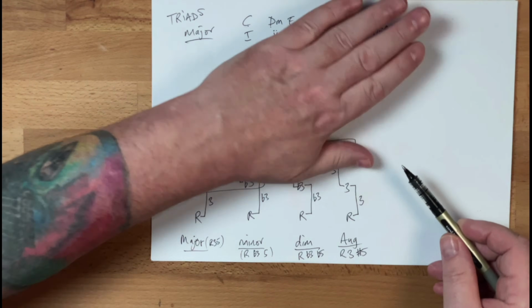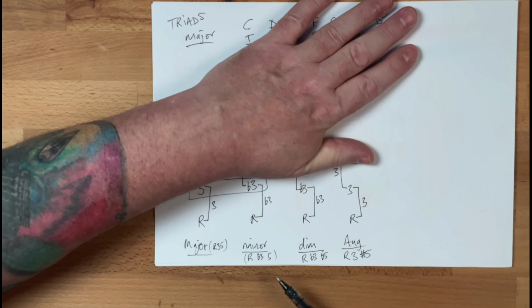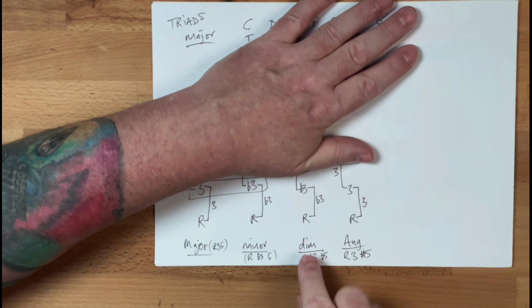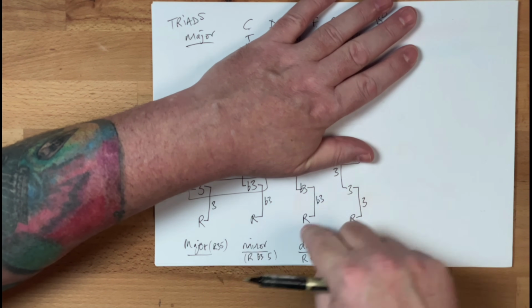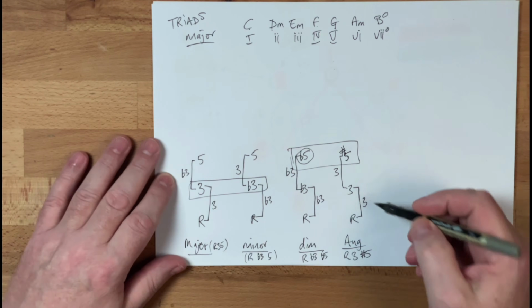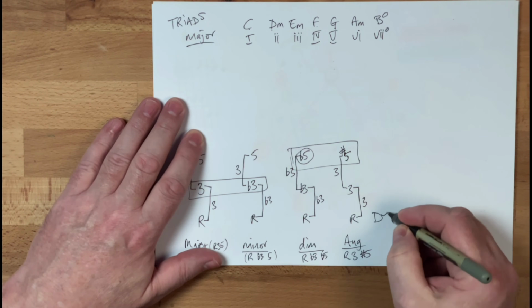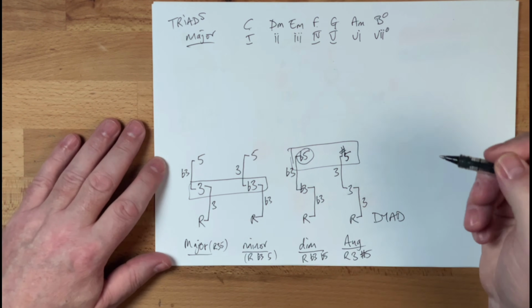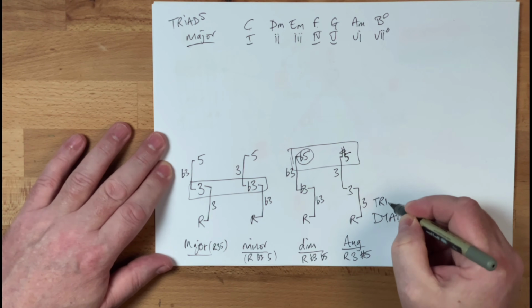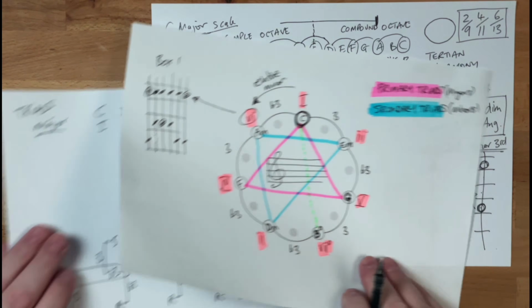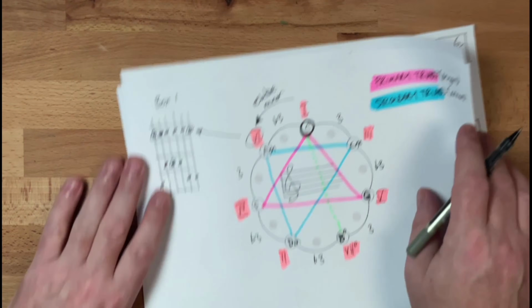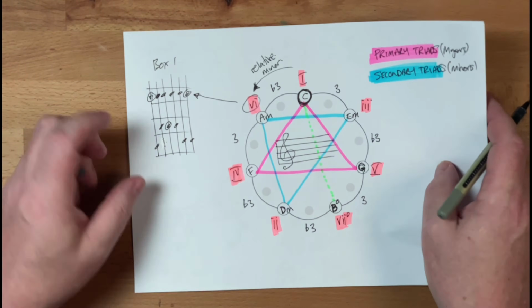You'll notice, if it wasn't for the alterations in the 5ths, you would think that this was minor and this was major, because of that distance between the two notes. If we just played those two notes, that would be called a dyad. But because we add another note, it becomes a triad, okay? It's a bit of terminology there. Okay, so that's what we want to get going on here. So, hopefully, this makes sense.